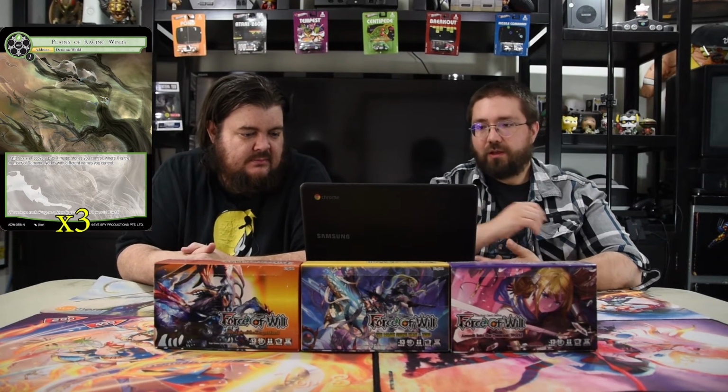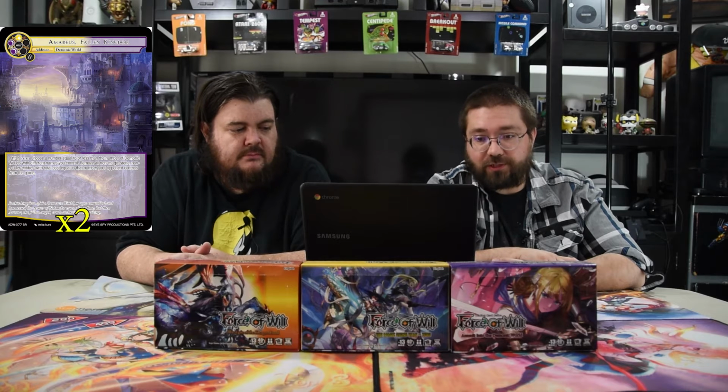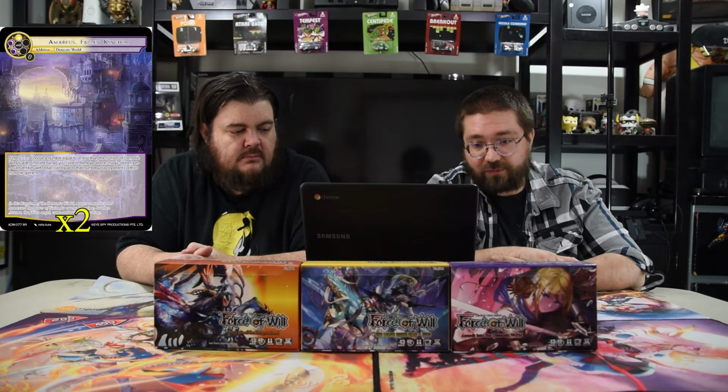Exactly. Amadeus, Fallen Kingdom, sorry. It's 2 black and a white, Demonic World. Enter. Choose a number less than or equal to the number of Demonic Worlds with different names you control. Remove all non-magic stone, non-J ruler entities, with total cost equal to that number, your opponent controls from the game. Ridiculous. Super powerful. And you can do it anytime as well.